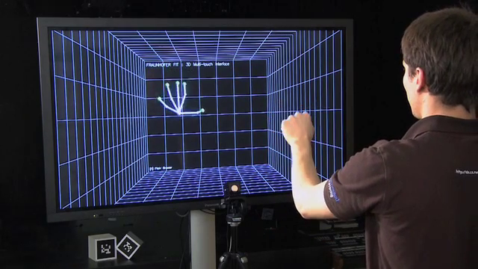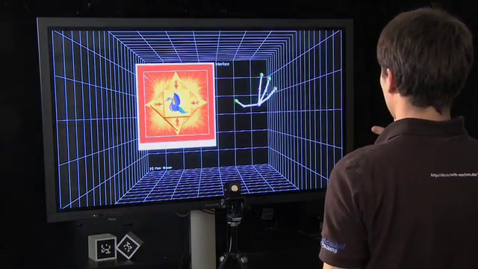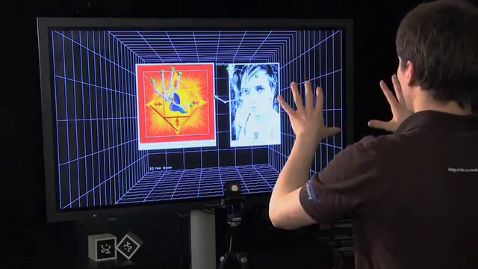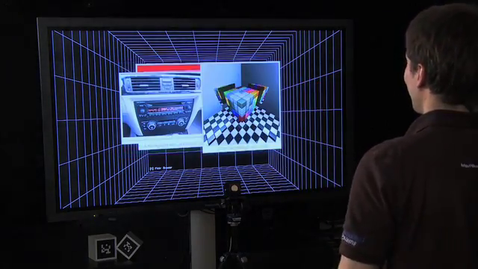What we see here is the system's picture browser. We can load random images from Flickr by simply forming a fist over the place we want to load the picture at. Then, we quickly extend all fingers to trigger the load action. Here, as well, we can use both hands simultaneously.